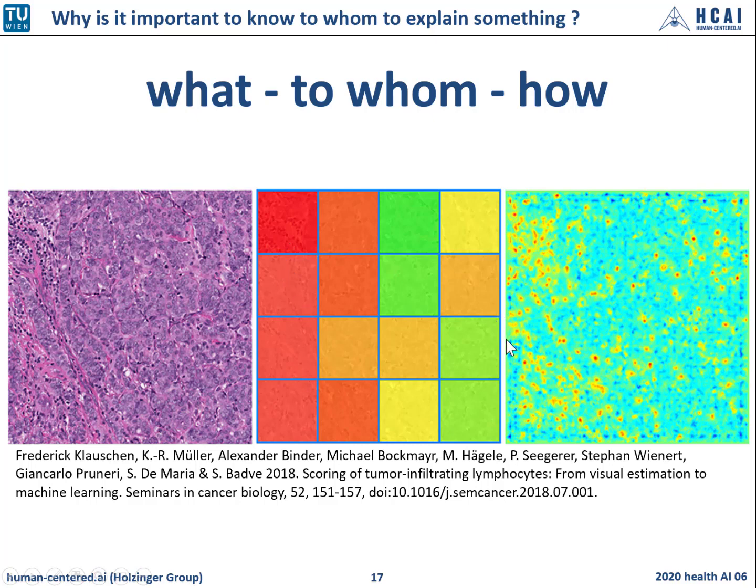And on the far right, we see a heat map, and the heat map explains the classifier decisions with pixel-wise resolution and demonstrates how lymphocytes are identified and localized. This heat map is generated by a method we will get to know later on. This is called layer-wise relevance propagation, LRP. So you will see this later. By the way, lymphocyte counts can be derived from the heat map as well, or directly during the classification. Blue to green means no evidence of lymphocytes, yellow to red means increasing evidence of lymphocytes.